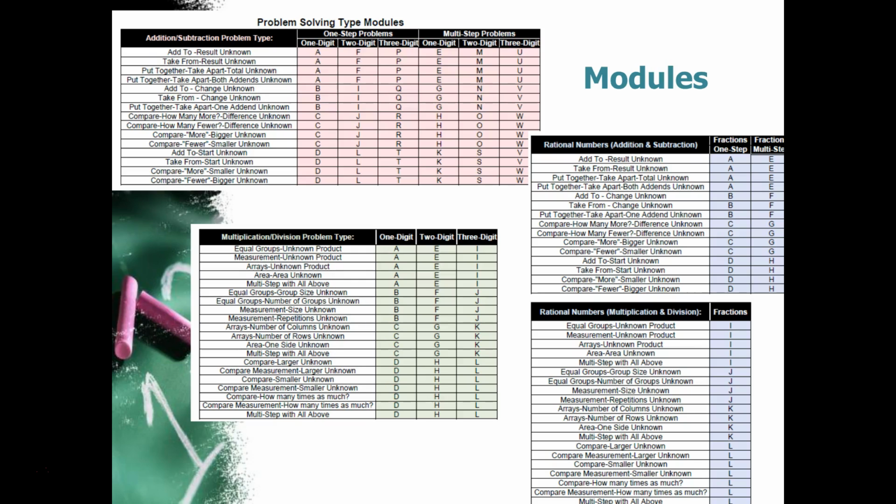Originally, when we began this work 2 years ago, MTSS interventions were set for 6 weeks. Many of the addition-subtraction modules were designed to last 6 weeks. I'm reviewing and adjusting those modules now to match the new 10-week time frame. 3 modules in addition and subtraction need to be written, and all of the multiplication, division, and rational number modules need to be written. We will look at a completed module in just a moment.